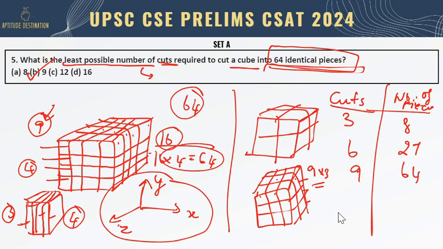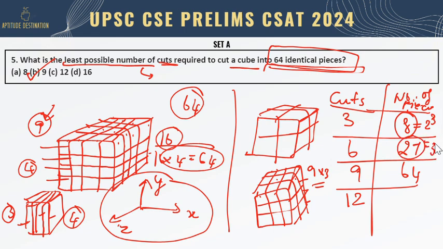We get 64 pieces. So by now you should have decoded for 12 cuts how many pieces we are going to get. If you have not decoded, this is the answer. 8 is nothing but 2 cube. 27 is nothing but 3 cube. 64 is nothing but 4 cube. And the next answer would be 5 cube. And it goes on like this. If you make 15 cuts, you're going to get 6 cube. So this is a concept that I want you to remember. This is going to help you if they ask any similar sums. You'll save a lot of time.